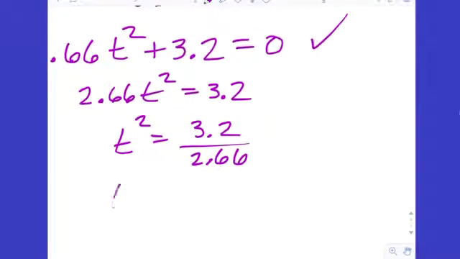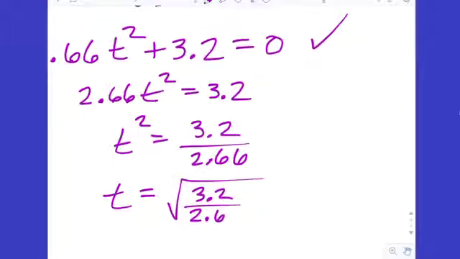Now when I extract the square roots, I want to at least consider both the plus and minus. Do we want the negative one here, though? No, because we can assume that we were starting time once the meatball was on its way and not back in time. So we're just going to go with the positive square root of 3.2 over 2.66. Now that's a numeric answer. It's our final answer then for now. We need to put units on it. What are the units of t? Seconds. Okay. So it takes the meatball that long to hit the floor.